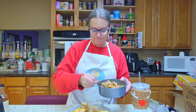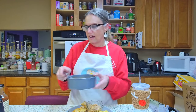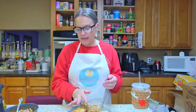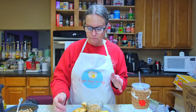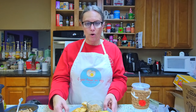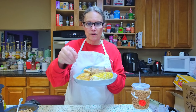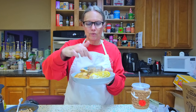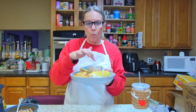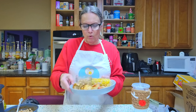But remember, this half a cup of beans is going to have 8 grams of fiber and 8 grams of protein for just the beans. Oh, this smells so good, sorry. This is a power bowl. So now we've got beans, cowboy beans, corn, apples, chicken. And because I've saved so many points, this is 0, 0, about 5 or 6, 1. So I still only have maybe 6 or 7 points in this entire power bowl.